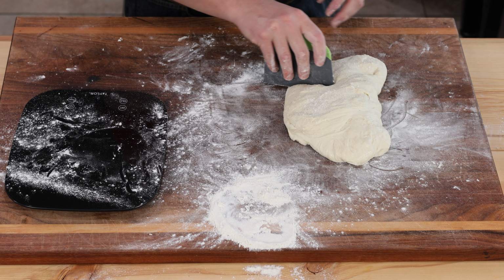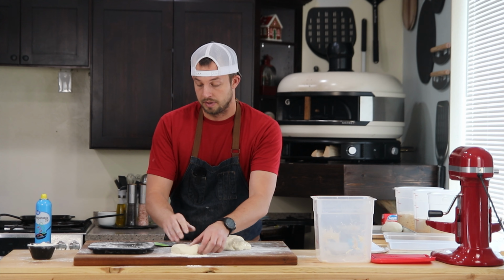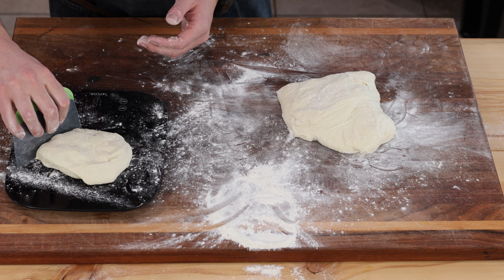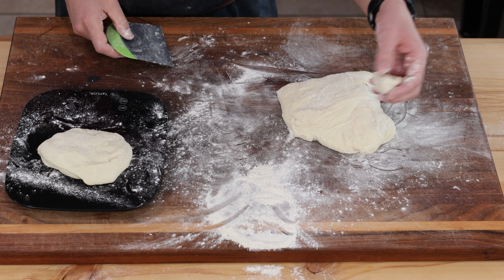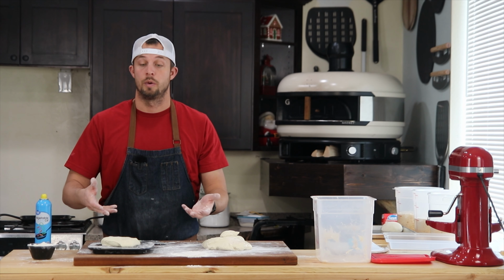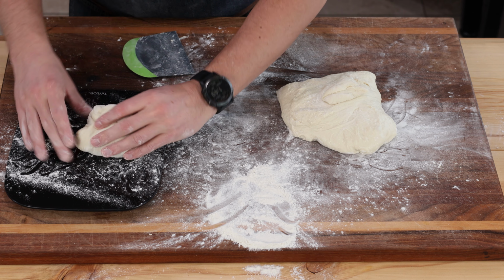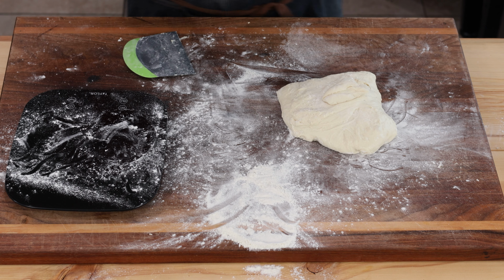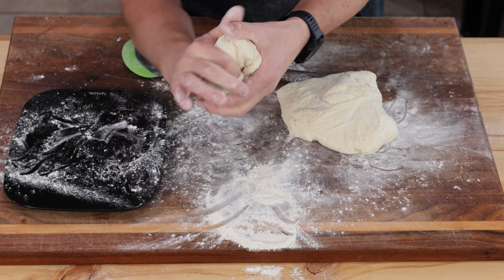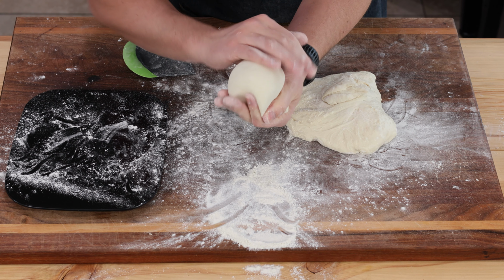Let's do one more. This one's gonna be a little big. Yeah, 269. So when it's too big, I just chop it. Oh, 241, close enough. And then I'll have little scraps I'll just keep on the top, and you can add them to dough balls that are a little too small. So all four corners. Okay, and then I even will sometimes put my hand underneath, and just roll my finger toward the middle to try and seal it all up. We want a nice, smooth texture here.